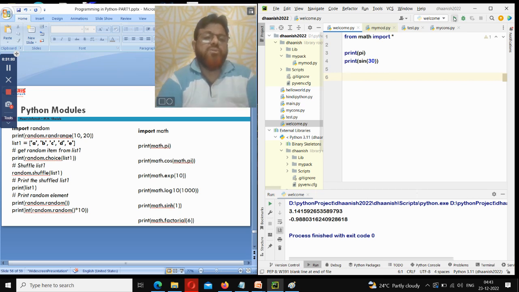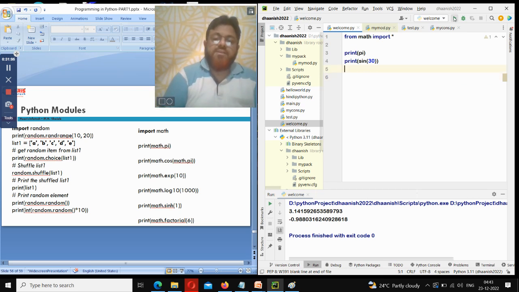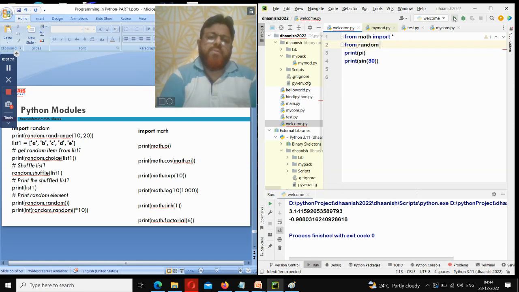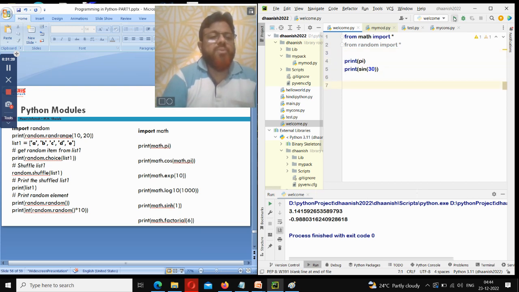Apart from this, you also have a library called random. Both two, three, any n number of modules you can import. I've imported random now. See, you got so many methods.